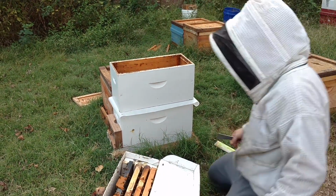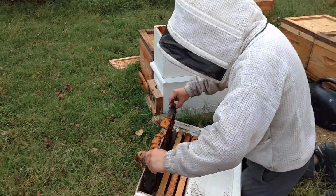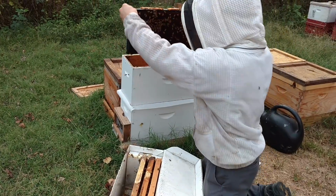That together with a little bit of feeding, they'll do all right. We're fixing to find out. And we're definitely going to be feeding them. And we've already got that patty below. There's a little patty up here. So there's a little brood on this frame.